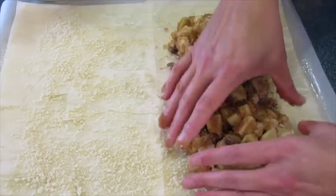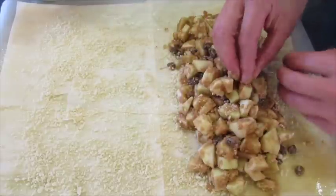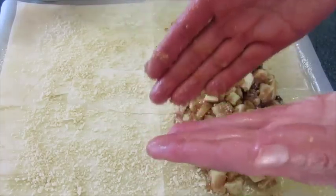And oh my gosh, I can already tell, I can smell how delicious this is. So fresh, and fall is in the air. Nothing like a freshly baked apple dessert. Now I'm going to wash my hands before I start rolling.